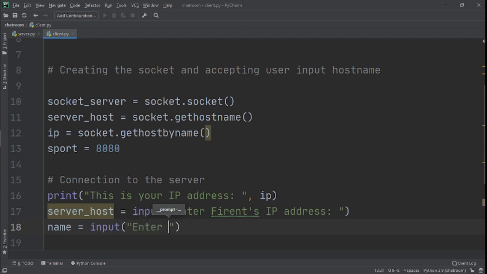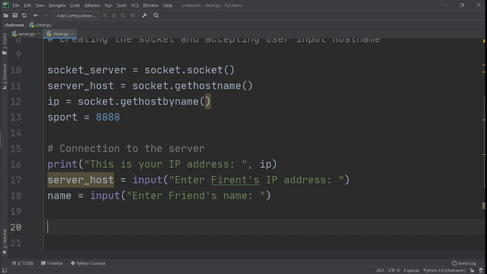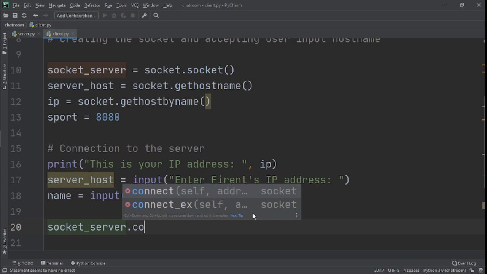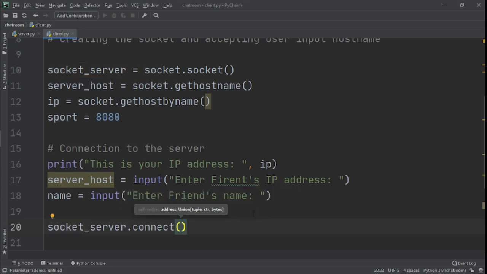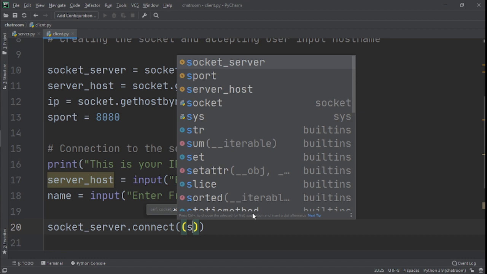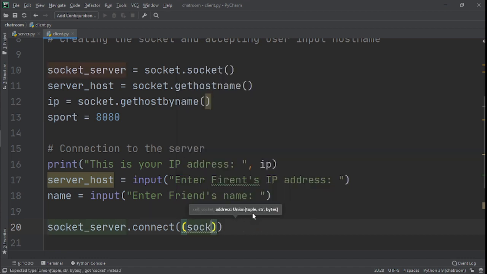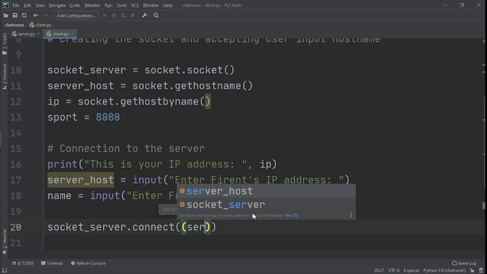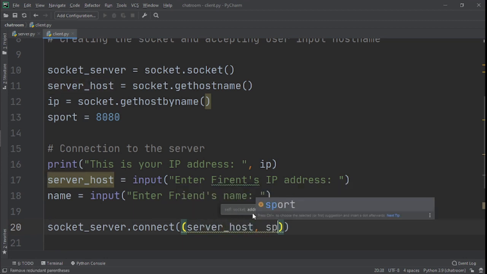So we say enter friend's name. And after that, what we'll do next is we'll say socket_server.connect, and we'll connect to the server_host. And also we'll connect to the port, which is this right here.